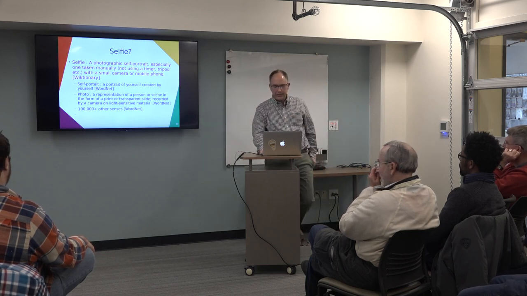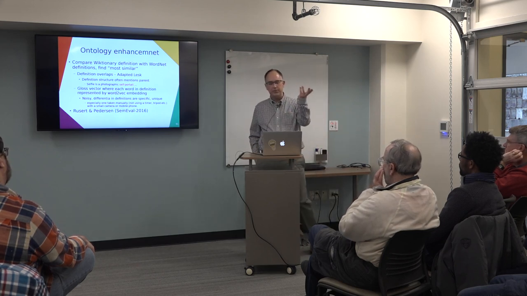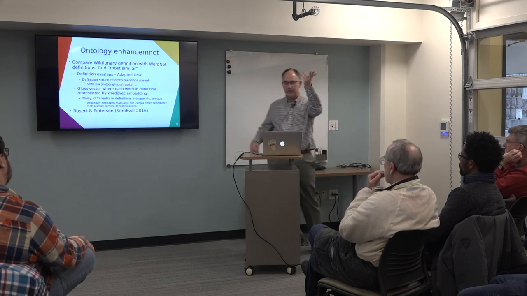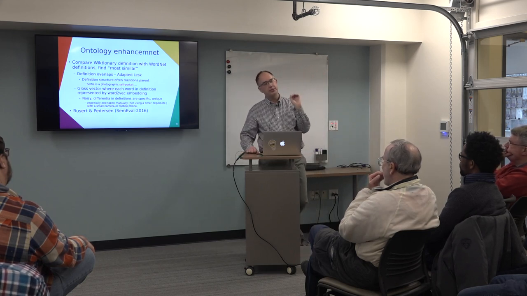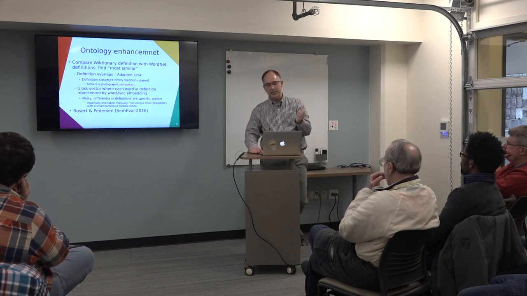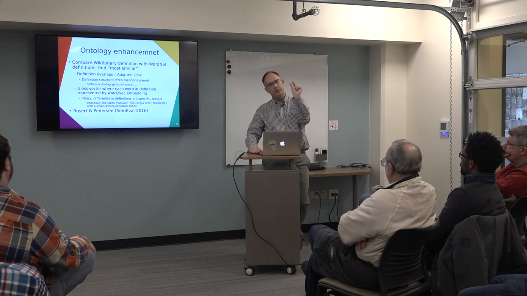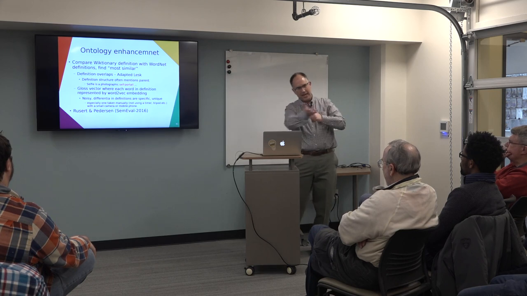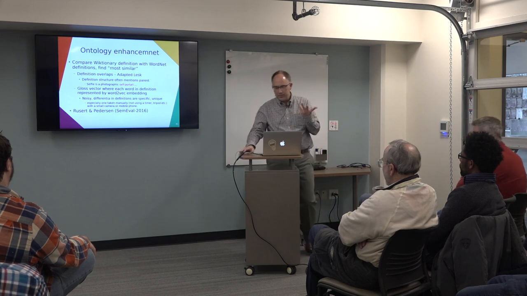Now, how could we recognize those kinds of things automatically? Well, we tried a couple of different things. One is just comparing the definitions from Wiktionary with the definitions from WordNet, looking at simple things like overlaps. Here we're relying on some of the structure of definitions, where you often have a mention of the more specific ancestor as a part of the definition. In that Wiktionary definition, you do see the term self-portrait, which is in fact in WordNet. And so if you can recognize that kind of thing, you can probably decide to put selfie as a more specific example of self-portrait, which would probably be the right thing to do.